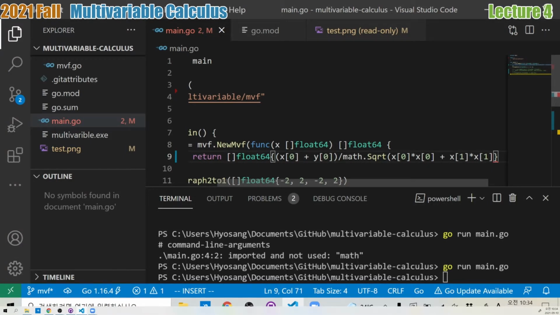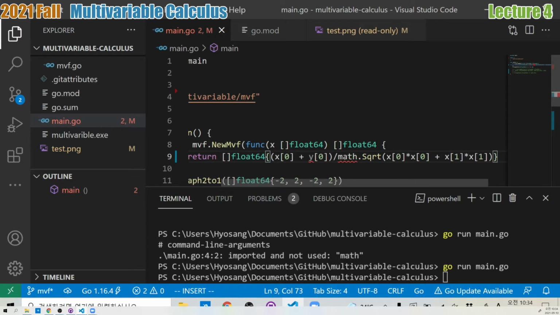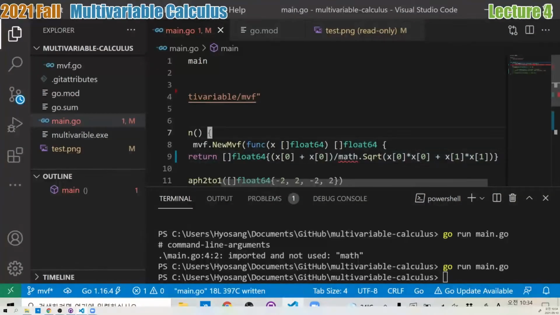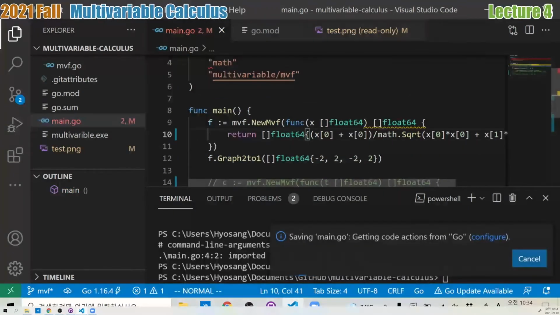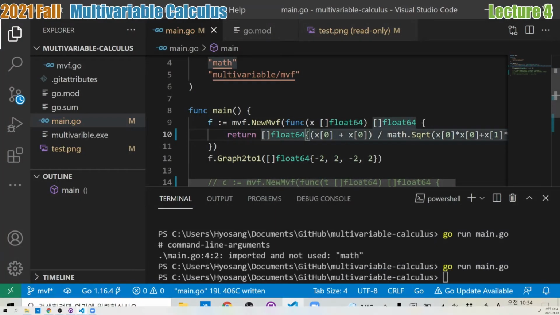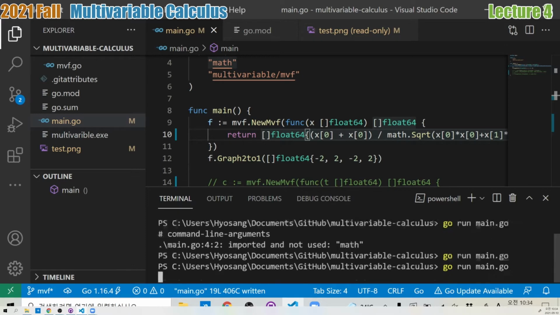I forgot the parenthesis here. Okay. Oh, this is x. I have to import math because I used it here. Okay, so no error. So let's run it. Go run main.go.